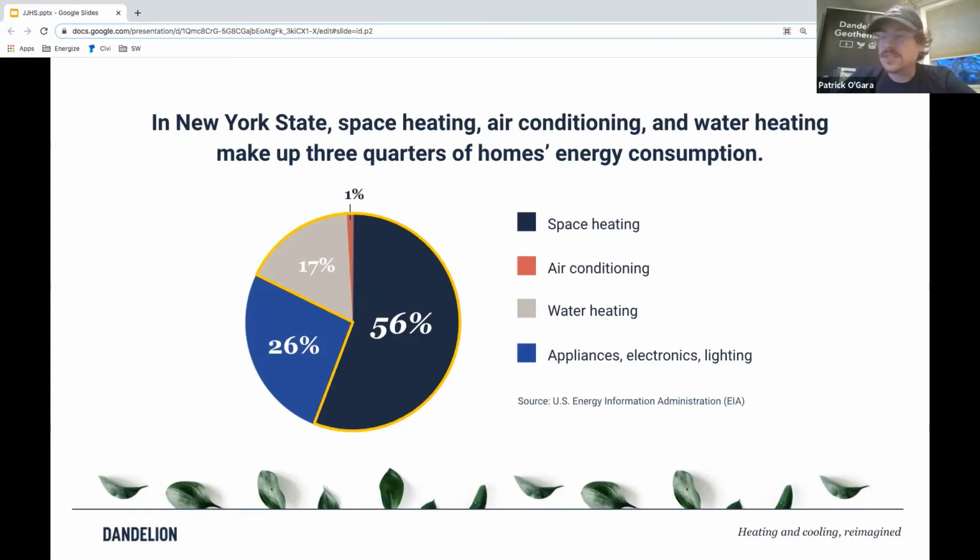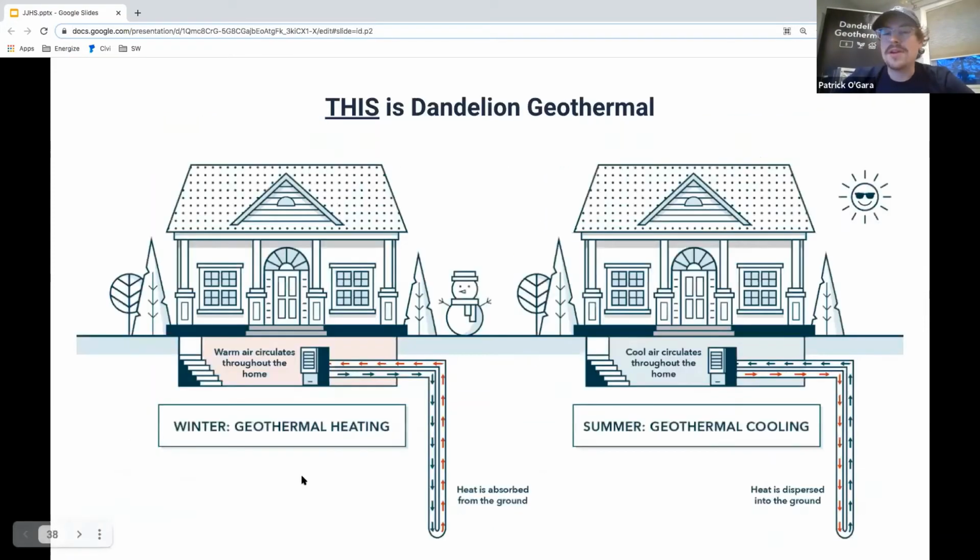And so if you switch to the next slide there, we can describe really briefly with a visual how geothermal works. There are a couple of key elements to a geothermal or ground source heat pump installation. The main one is that we must drill a well somewhere on your property. Geothermal isn't right for everybody. There are certainly circumstances in which you might have a smaller property and be better geared towards an air source heat pump, or maybe you have a larger property, you've got plenty of room for a small drill rig to come on site and drill a well.